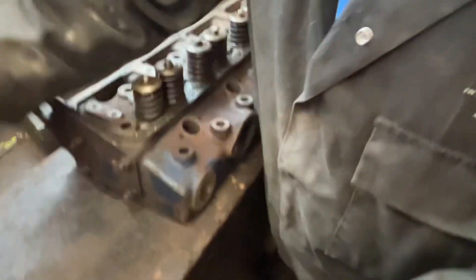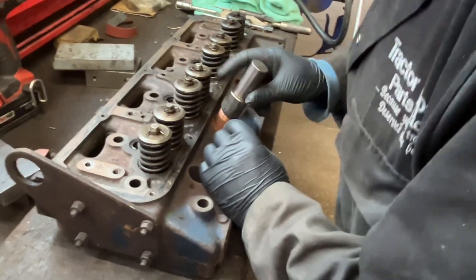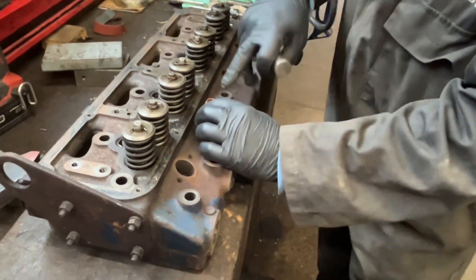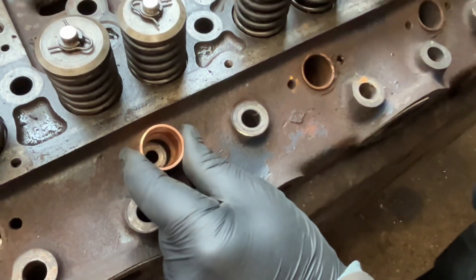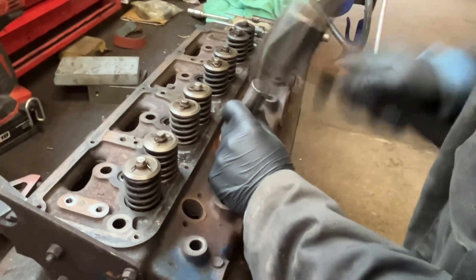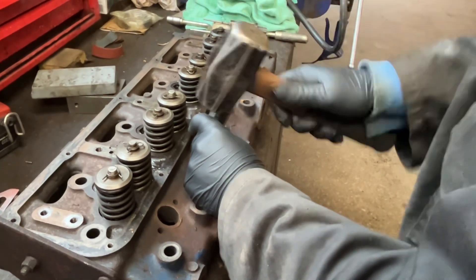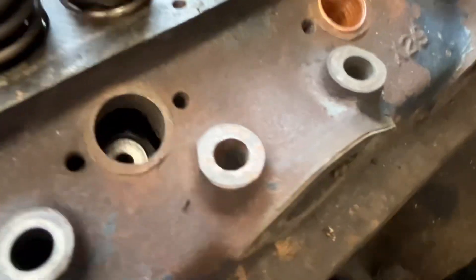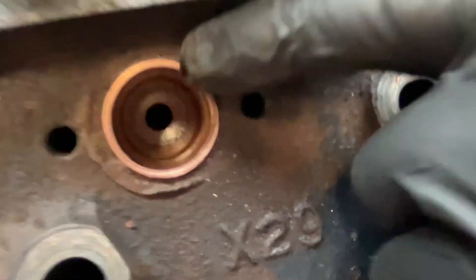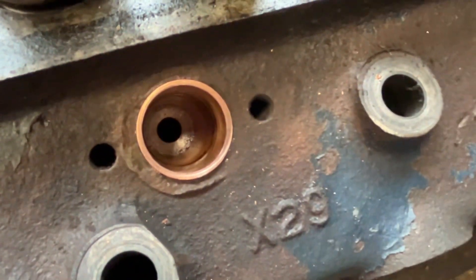What I've got is a little mandrel here for driving them in. Pop it in like that. Make sure obviously you've lined up the bottom of the sleeve with the lower part of the head, because if you put it on an angle it will go wrong. Put your mandrel in and then just drive it home. When you look down the hole you can see it's gone all the way home, around the edge is all nice, and we've not deformed the edge of the sleeve.